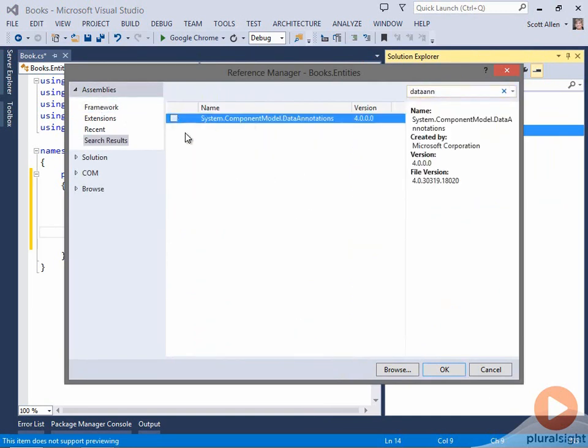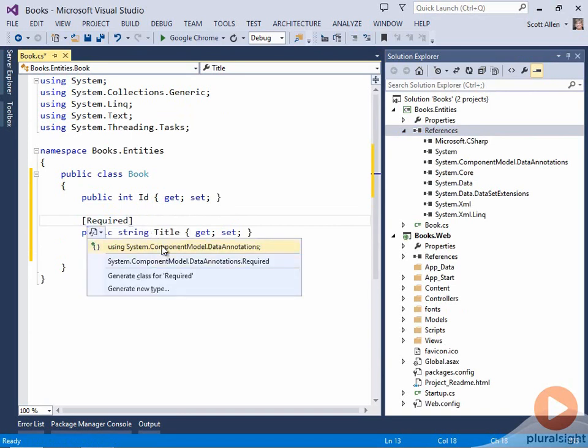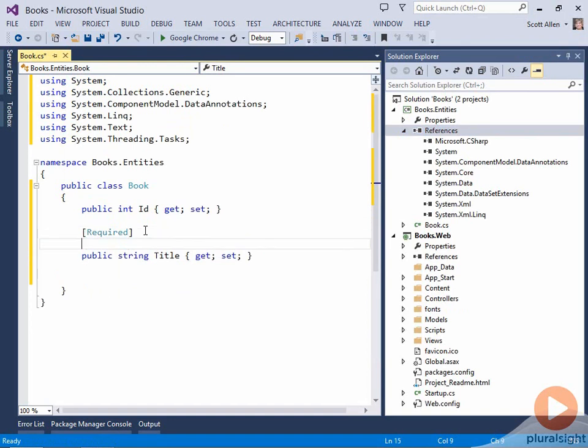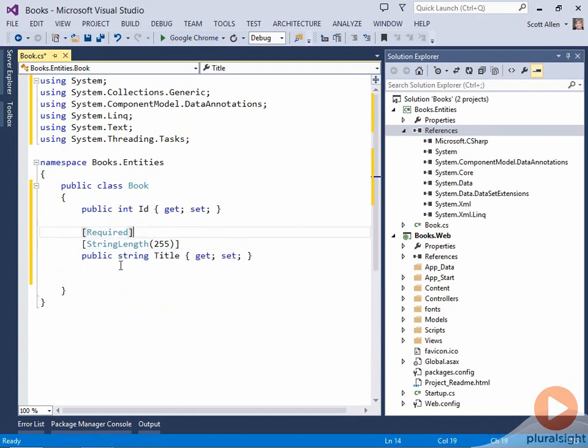If you haven't used these, they are the same annotations that you use in ASP.NET MVC to mark things as required. For instance, just need to bring in that namespace, system.componentModel.dataAnnotations. Title will be required. Title will also have a maximum string length of 255 characters.